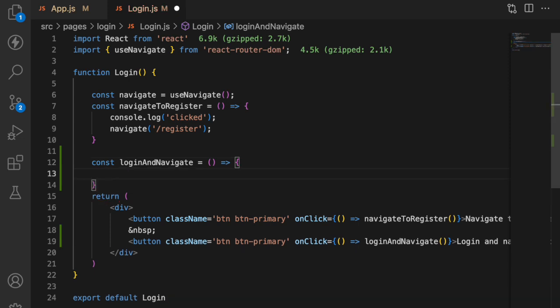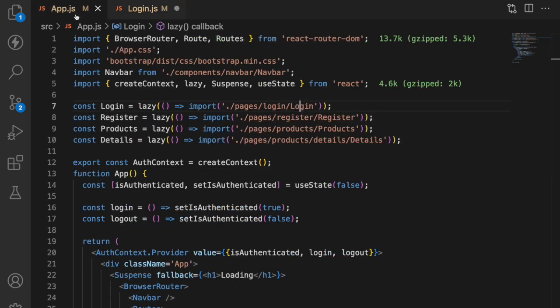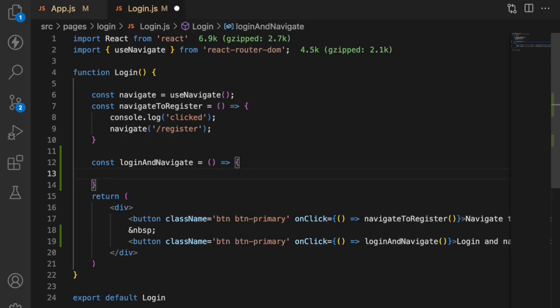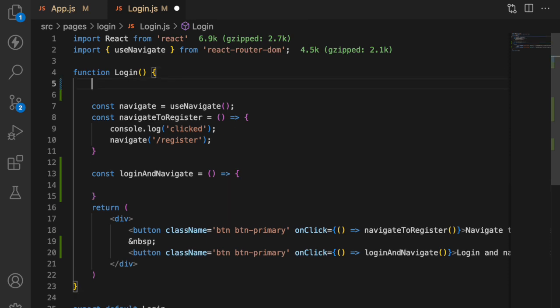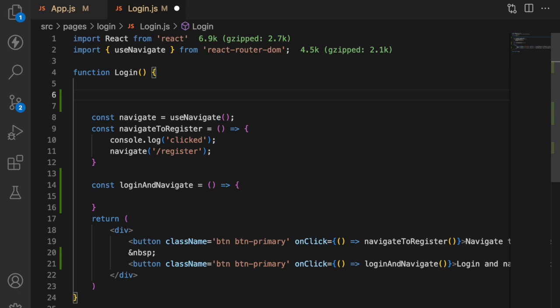Like if you have any login API, you will call the login API, and after successful login you will call the authenticated route, and that authentication will be true. But in this case, once the user clicks on this button, I'm assuming the user is successfully logged in. Once the user is successfully logged in, we have to call the authenticated value. How to call the authenticated value from the context?